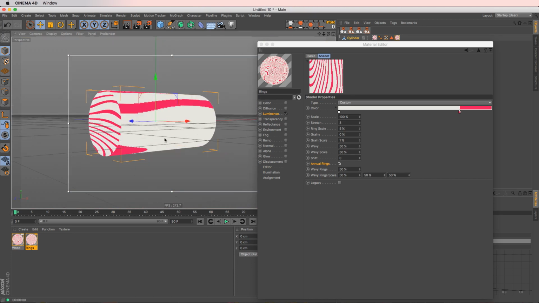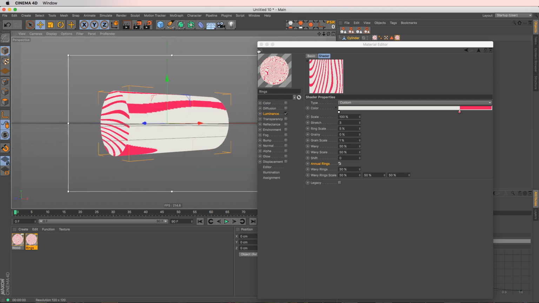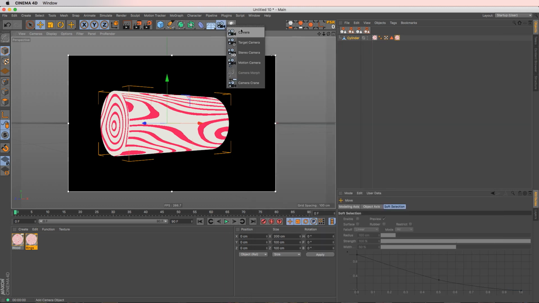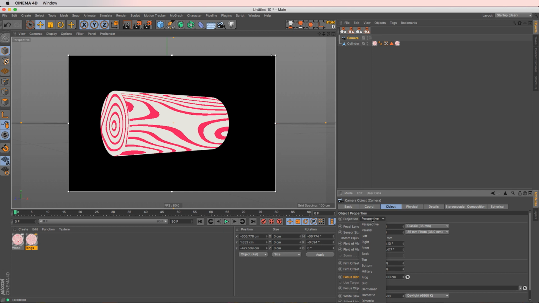All right, so we have our wood pattern looking really nice. If you want to render this out, this looks pretty 2D. We can complete the look by adding a camera, looking through it by clicking this little viewport icon, and then changing this to a camera perspective that's way more flat.